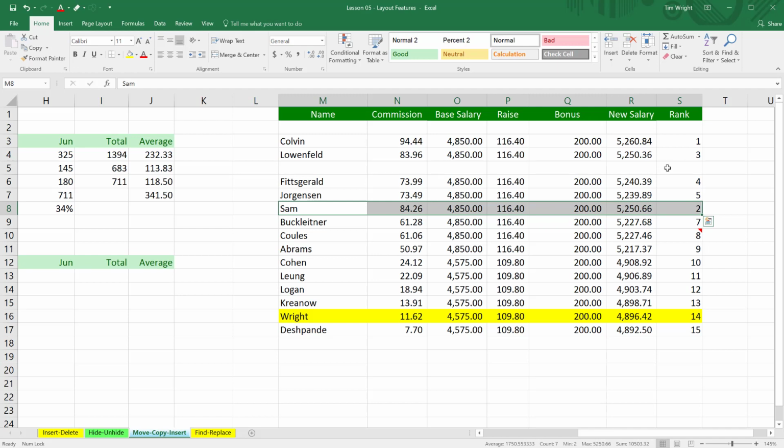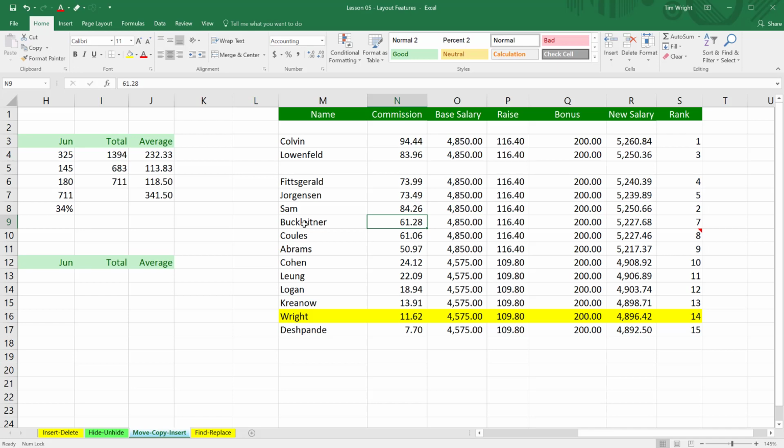So holding down the Shift actually moves the data, but it inserts it so the other information shifts around to fill in the gap. So inserting is a very useful tool, especially if you're doing like an entire row or an entire column, because if you're inserting just a few items, it can mix things up.